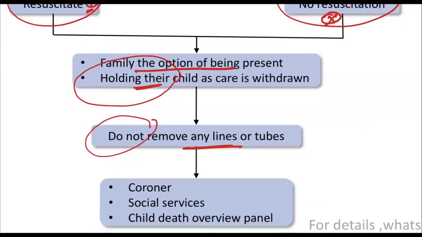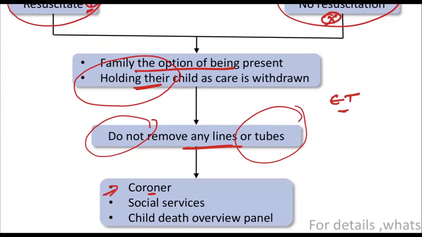There would have been guidelines set by the coroner. You need to follow the coroner. One of the guidelines you need to be aware of is when to remove the ET tube. The ET tube should only be removed after a senior anesthetist or a senior doctor comes and confirms that the ET tube is inside the trachea. Then only you can remove it. And that person shouldn't have been involved in the resuscitation. For example, you will call a consultant anesthetist to come down to make sure that the ET tube was inside the trachea.